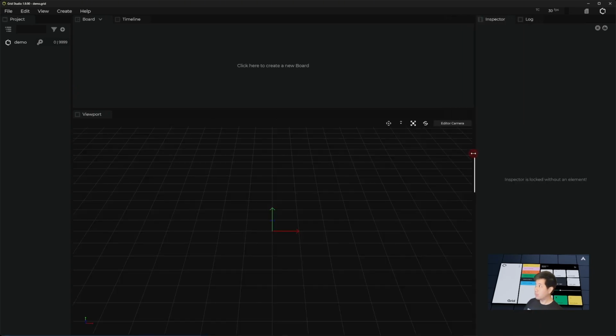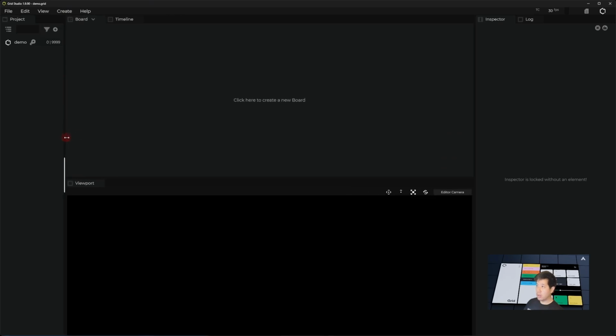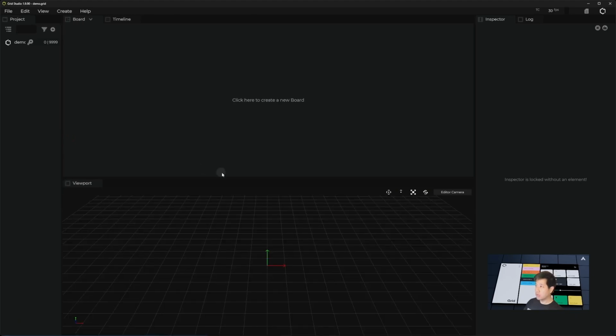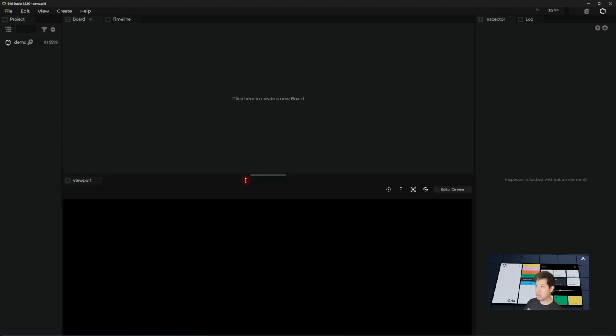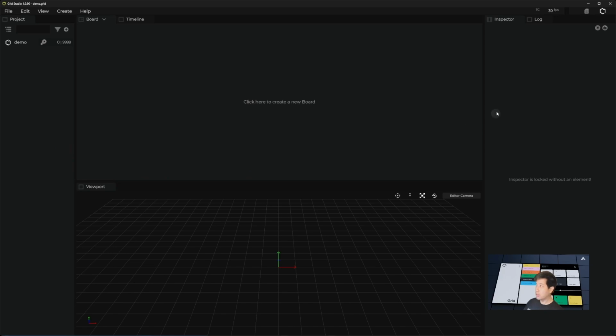When you mouse over some of these window sections, the bars, you can see that a white bar shows up that tells you that you are now hovering the handle. Then you can actually drag these windows around to resize some of them. It's a great way to just lay out how you want. These windows, you are free to move them around.